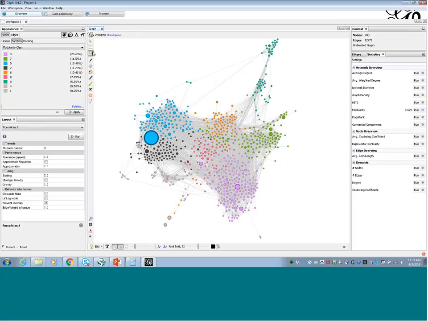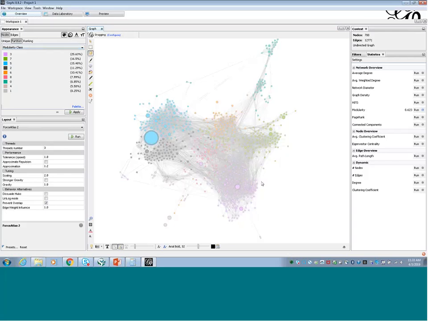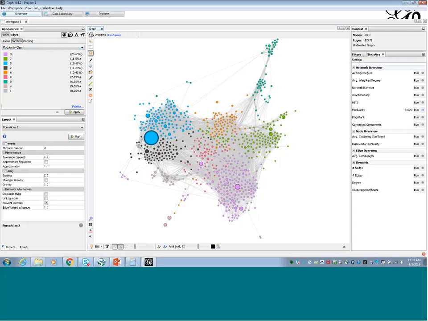It can be a good idea, though, to just go ahead and save this entire project as it is so that you can come back to it later on. So if you do forget something, at least you can reopen this entire project and it will keep all of these color schemes available to you, so you can go back in, and if you do forget to say what a color is or something like that, you can reopen the Gephi project and it will keep all of this information as is. So again, it's important to remember to have all of that information, or always save these particular projects so that you can come back to them.